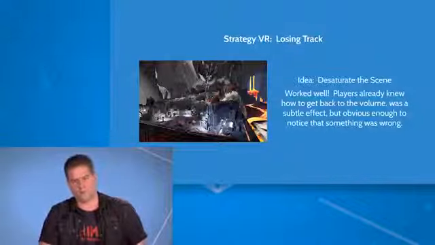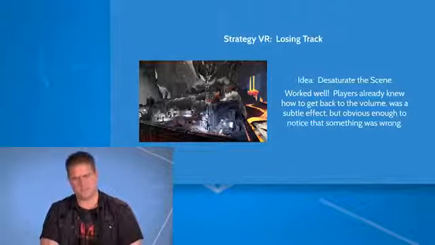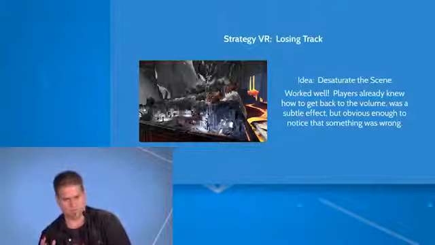So we decided to do a little more reductive design and just desaturate the scene, make it black and white when they lost tracking. And it was actually really cool because people noticed that something changed and was different, and they would move over and then, oh, something's different, and sit back up, and they would automatically be back in the frustum volume, but it didn't pop them out of the world like the other artificial constructs we had come up with. So I guess the lesson here was that you don't have to do something super complicated. Try reductive design occasionally, and sometimes you luck into something that works out well.